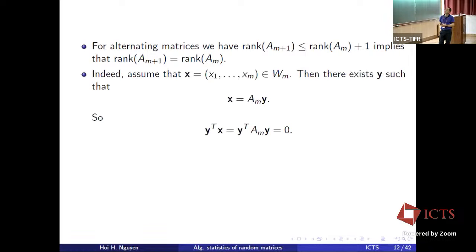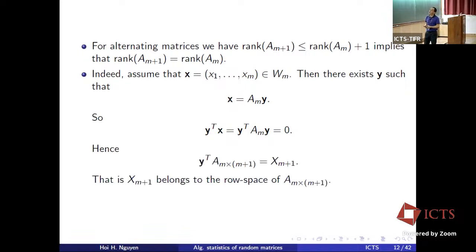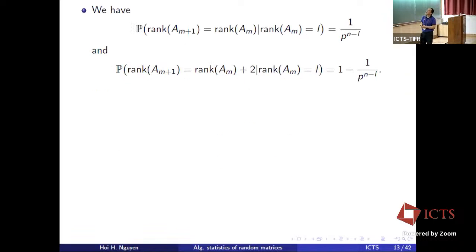And this is because of a linear algebra reason: the bilinear form of an alternating matrix is always 0. Quadratic forms, it's always 0. So just to summarize here, the rank either stays the same with this probability, or the rank increases by 2 with the complement. That's how the rank evolves in skew symmetric matrices, by that algebraic argument.